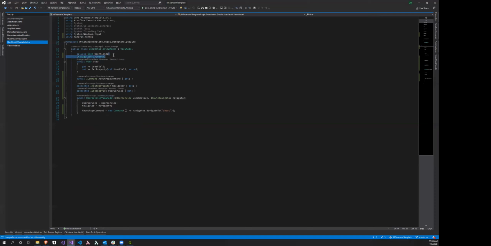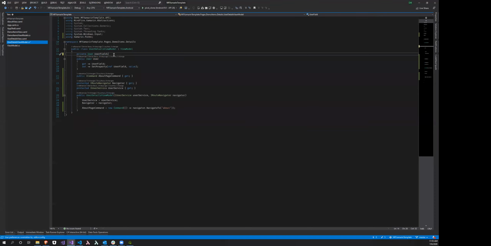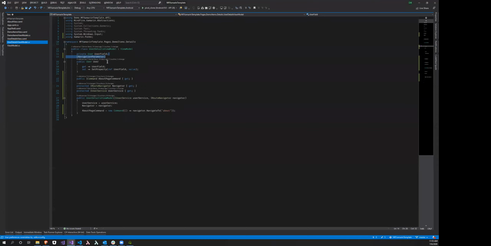But so like right here, since I've only got one user, this would work just fine, and this would get the data we need inside of it. But if you have multiple users, you can use this attribute to specify, I want this one to be the one that gets filled with the data. And then, of course, we can come down here and use binding or whatever else we need to do with it to make things work. And so our pages should just kind of flow together.